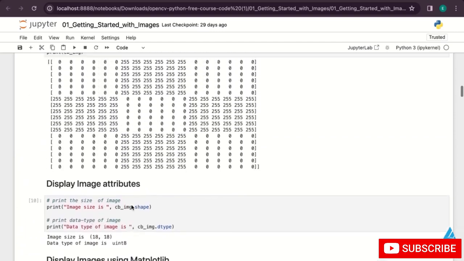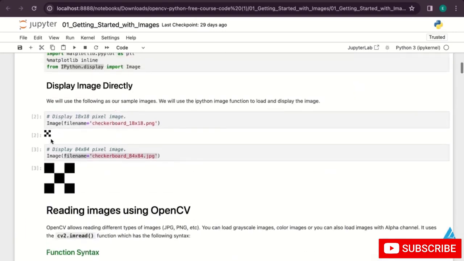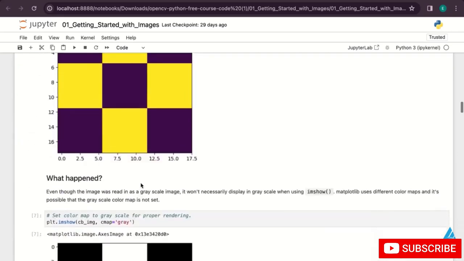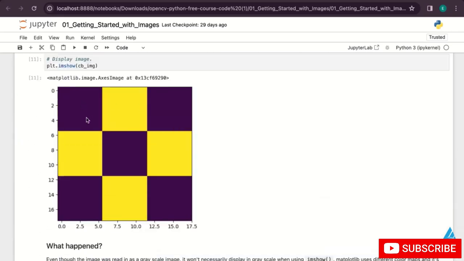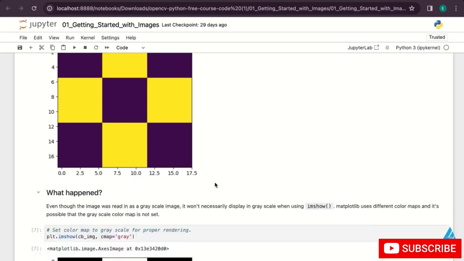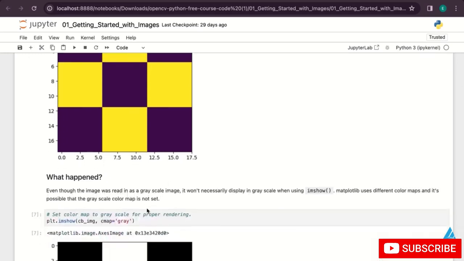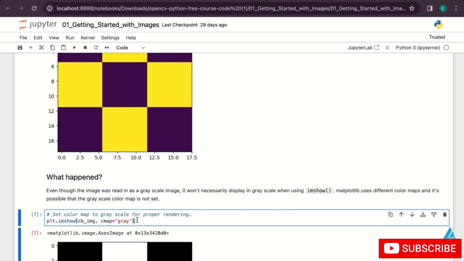But now you must have noticed that this was the image that we had here with black and white. But when you come here, it looks purple and white. Why? This happens because even though the image was read in grayscale, it will not necessarily display in grayscale. Because this is not imread, this is imshow for matplotlib.